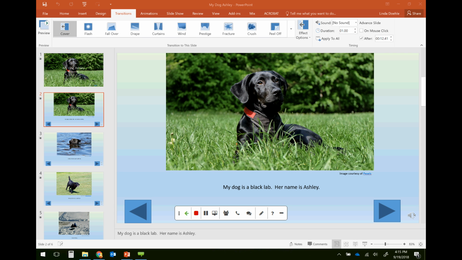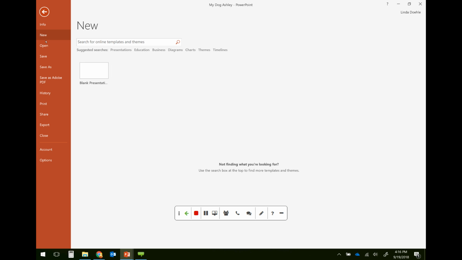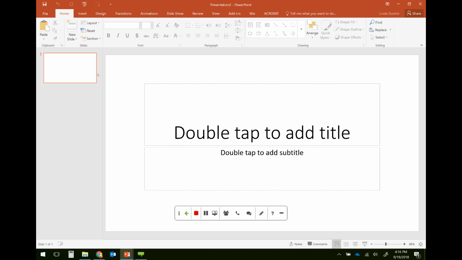And then the other thing I wanted to show you is there's a couple of ways you can do this without going through every page like I did. So this was a very basic way to do it. It doesn't take a lot of time. But there's also an option that if you wanted to start your slideshow, you could come up here to File. Let's see if we're going to get there. And we could do a new blank presentation, and you would do all of your setup like we did before, and you'd get it all set up to the size you want.